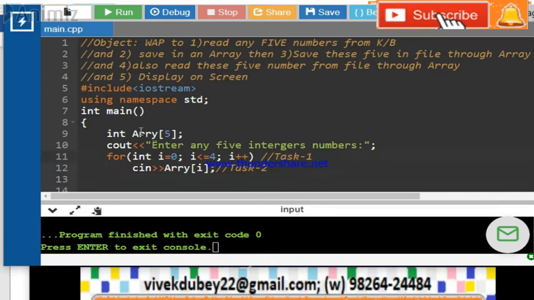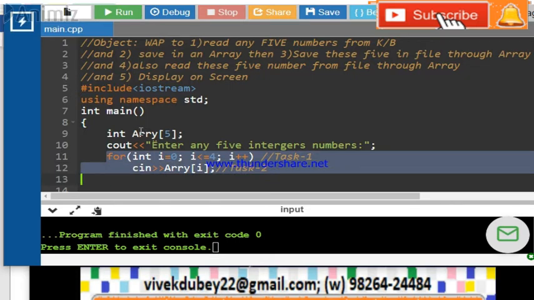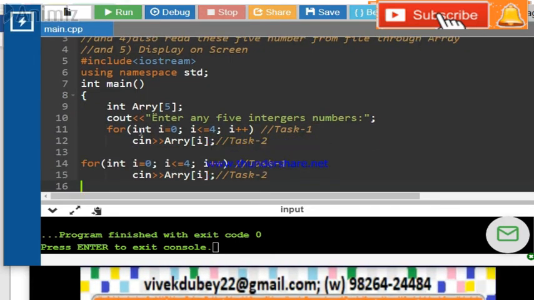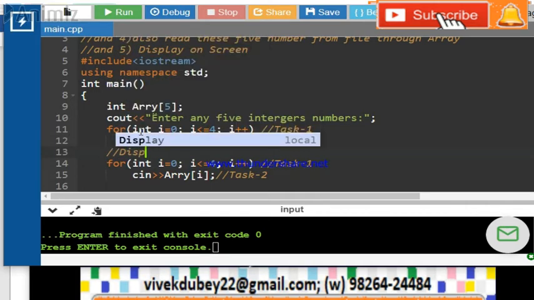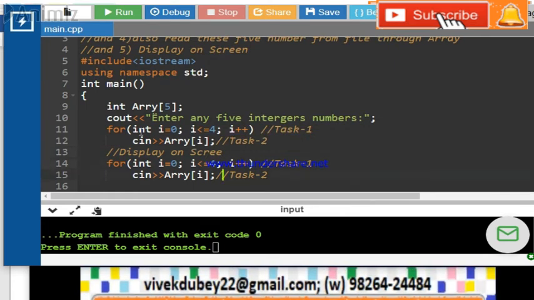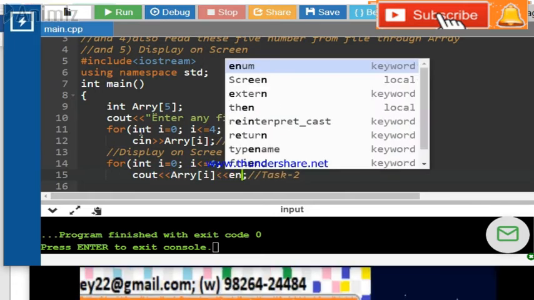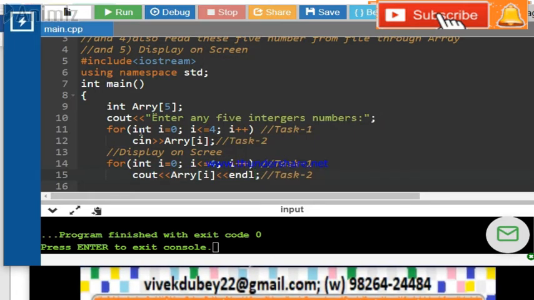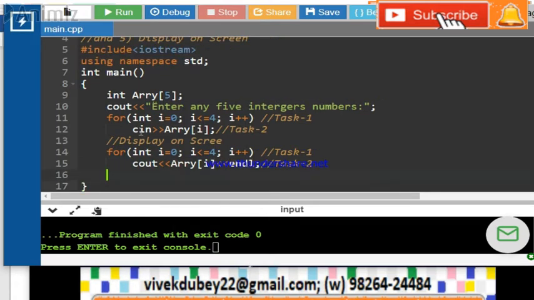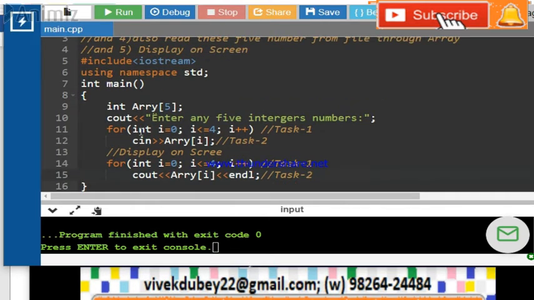So we will use the same loop and we will make our display on screen. Okay, and instead of cin we will use cout with this array, and we will use endl to get the output line by line.